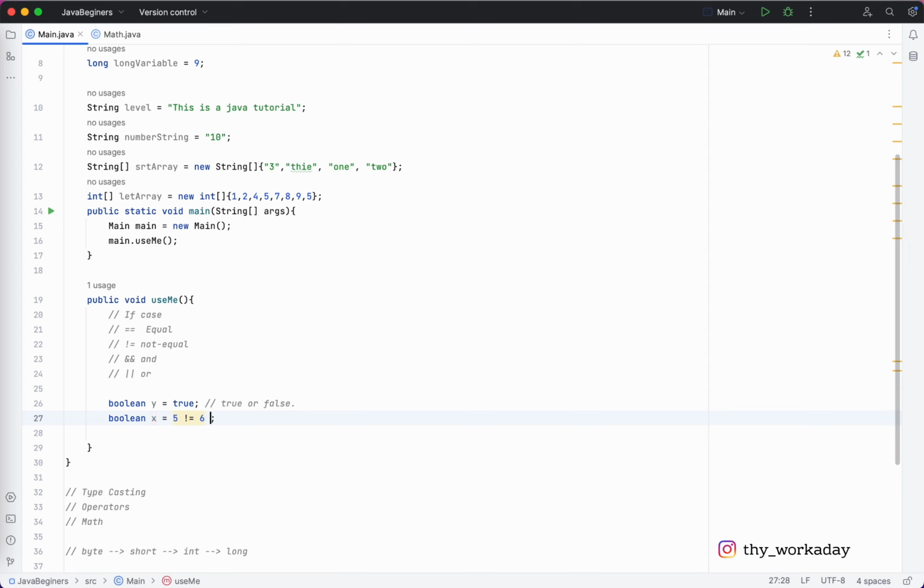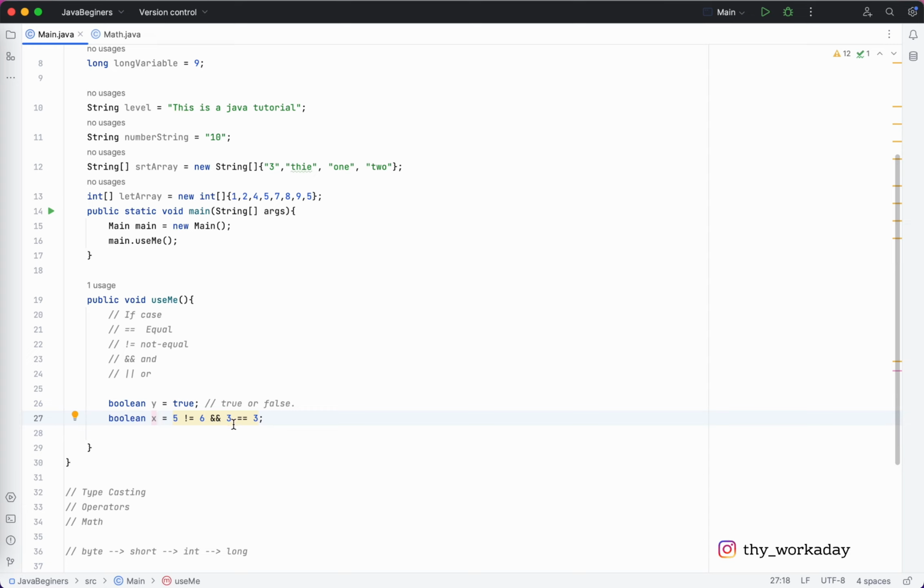I can also ask another condition. And is used for making another condition, 3 is equal to 3. The first condition asks whether 5 is not equal to 6, so the computer will check it, and it is not equal, so it will be true. Then it will check that 3 is equal to 3. Both are true, so x will be true.